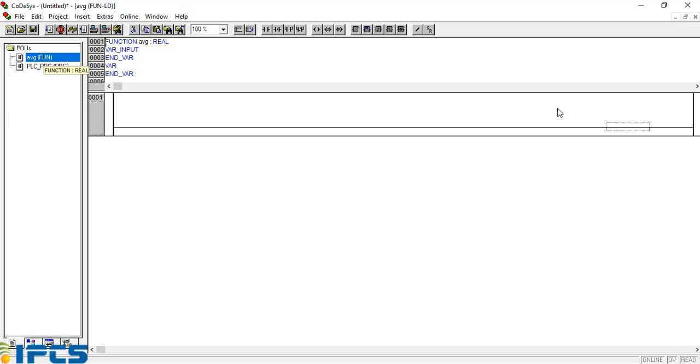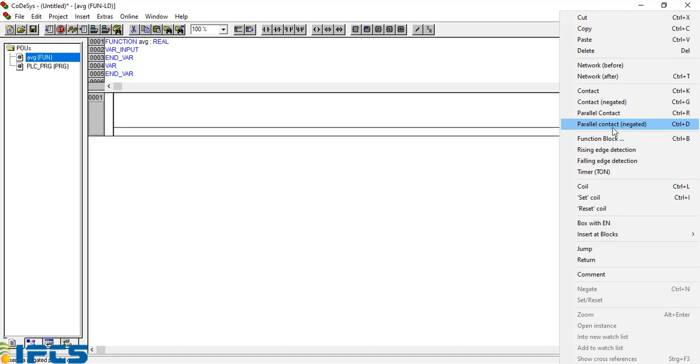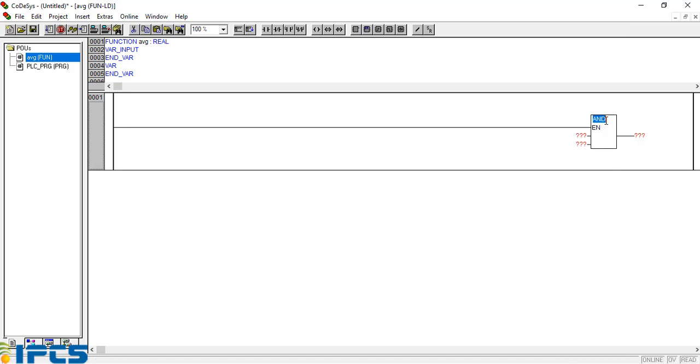Now click the function. I'm going to create the average function. First I have to go for the add option. I'm going to add two numbers.